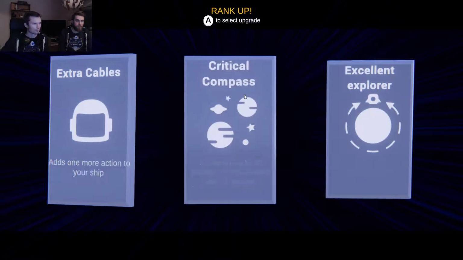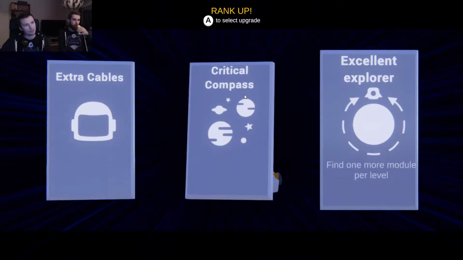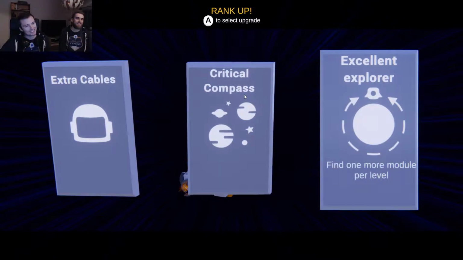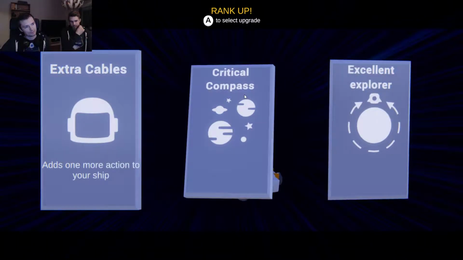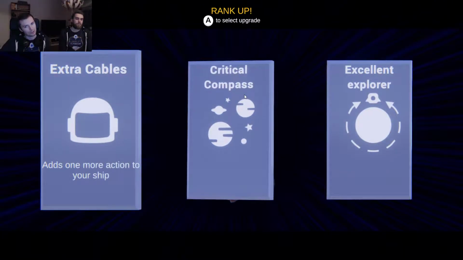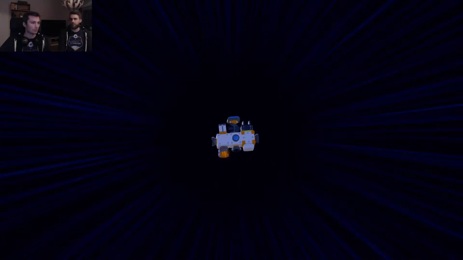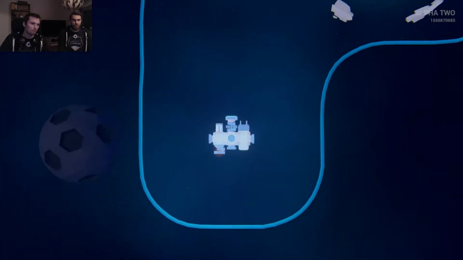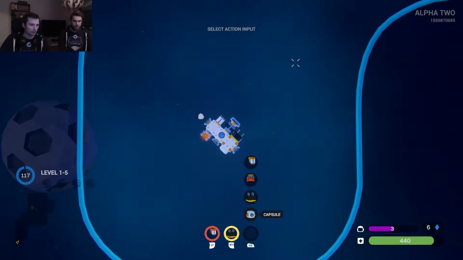Heading into level 5. Ooh, it might be time for extra cables actually. But critical compass. I know you love some critical compass. Yeah, I really love this. I like this one a lot. But you have the dasher though. Yeah, I do have the dasher. I want to use it. It could be nice actually. So with the dasher, I don't need to see the extra planet because I can dash to it. So now I've got a third item or third action.